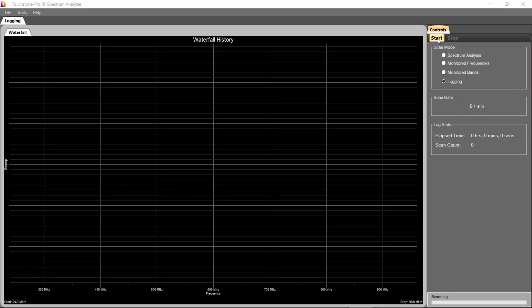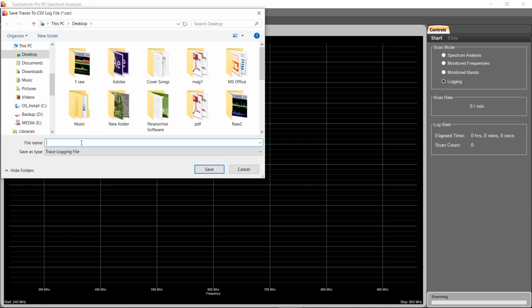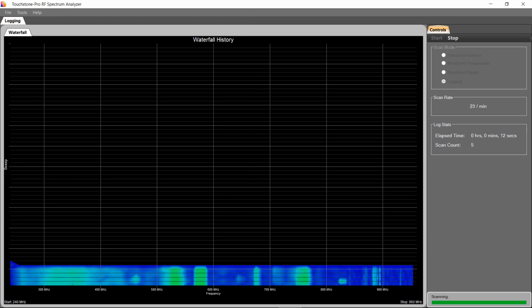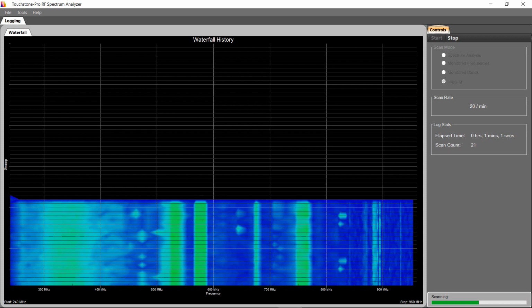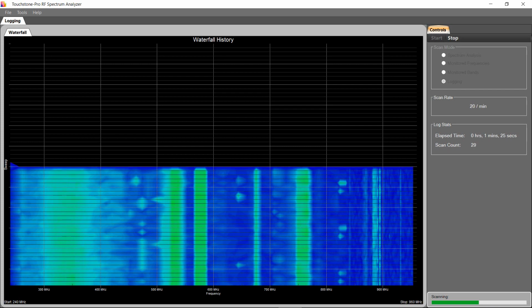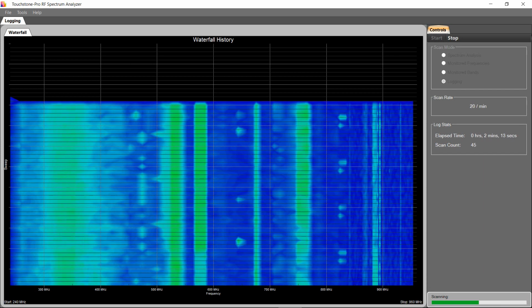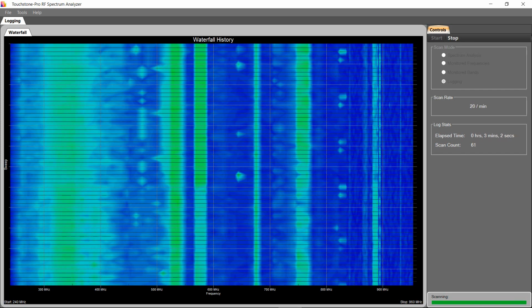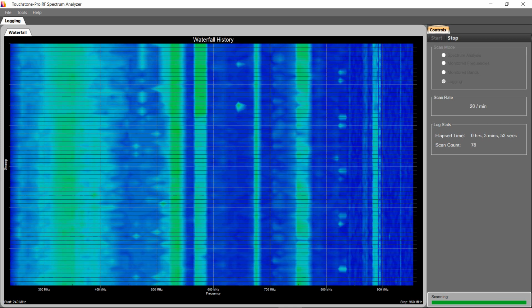Okay, now this is the data logger function that I was talking about. I'll do a recording real quick and bring up a chart, and we'll name this one test, just for name's sake. We'll click the start button, and I'm going to speed this up a little bit so we're not waiting forever. But anyway, what it's doing is scanning around 20 scans per minute, which is one every 3 seconds, obviously. And it's going through the frequencies from the low end all the way up to the top. I can change those settings. I can have it scan in specific areas. In this particular case, it's the widest scan that I can do with this antenna.